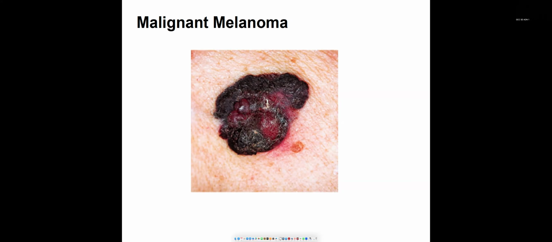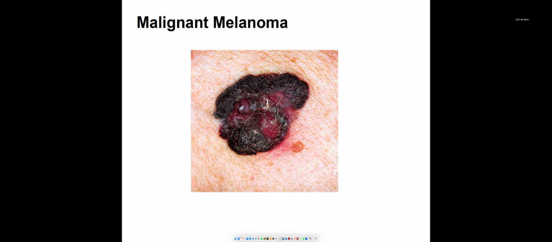Malignant melanoma. This is an integumentary disease, right? This type of cancer, malignant melanoma, is very scary. It originates in the stratum basale, again the deepest layer of the epidermis. Specifically, it arises from melanocytes, the cells responsible for producing the pigment melanin. It is rare, but when it is diagnosed, it can be very fatal.